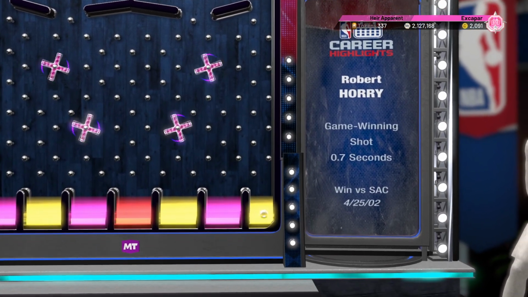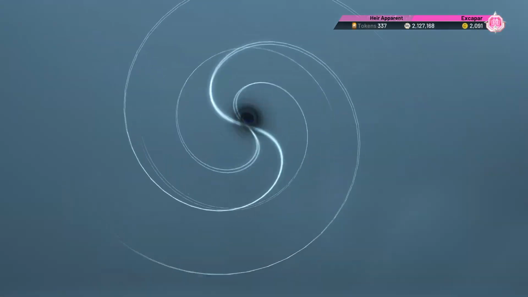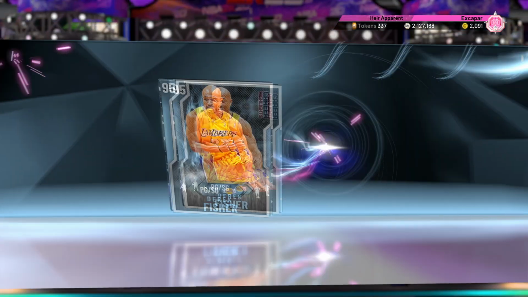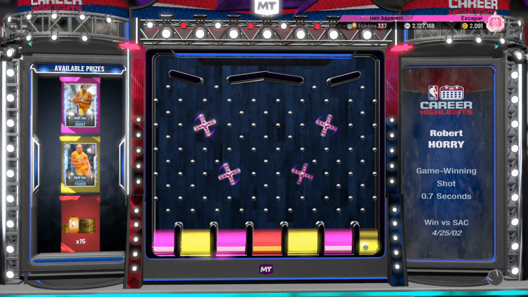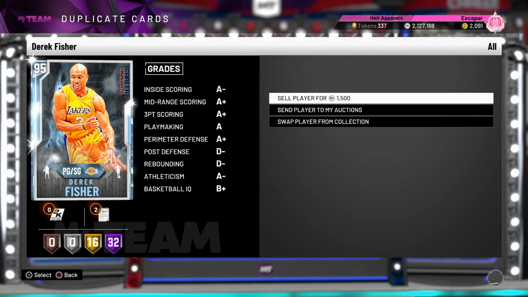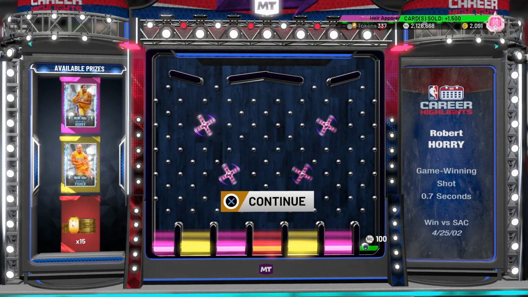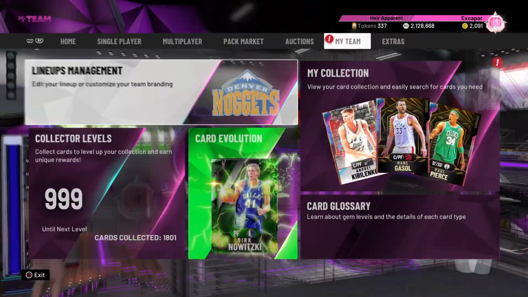No, it goes in the corner and we get the Derek Fisher instead of the Robert Horry. That's a little tough. That's a little tough getting two Derek Fishers, because you'll see what we have to do with this. Take him, and then he's gonna pop up for a quick sell. It's kind of tough. So be smarter and get both of them on there.